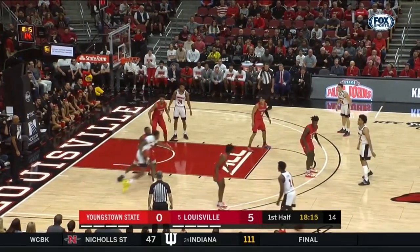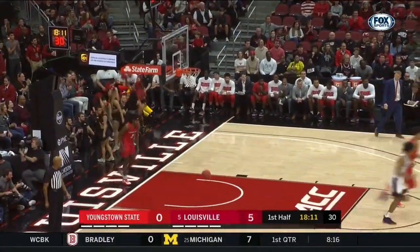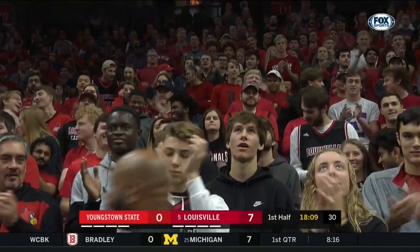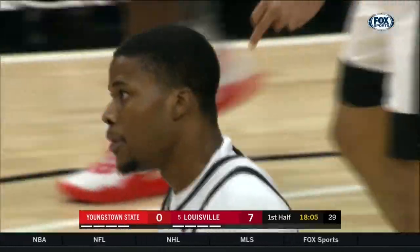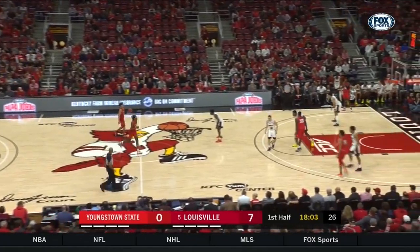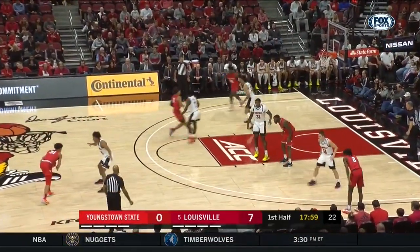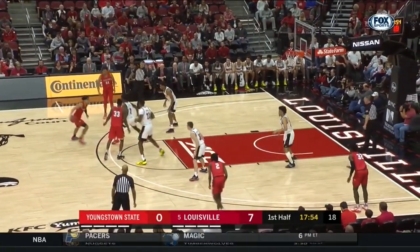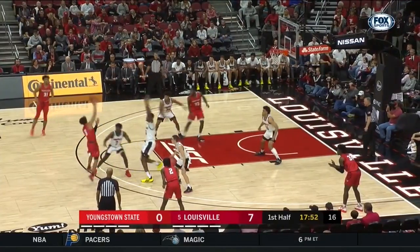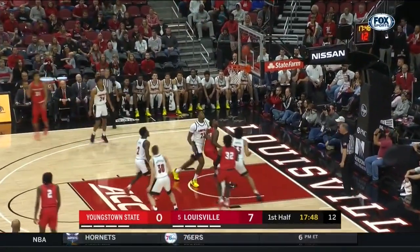Enoch against the double team. Works his way through the paint and goes old school. Wow. That looked like a skyhook, Dan Bonner. And I actually thought Darius Perry did not do a very good job helping Enoch. He just stood there. He had to go to some place where he could get open and where he would draw his man to make it an easy shot for Enoch. But it didn't matter. Enoch went against two guys at the old-time hook. First 7 points of the game belonging to the Cardinals.